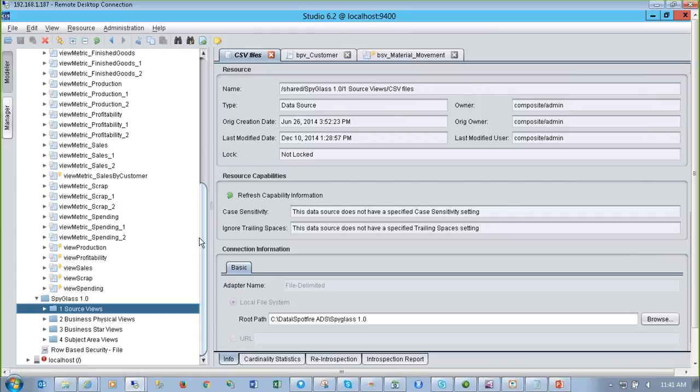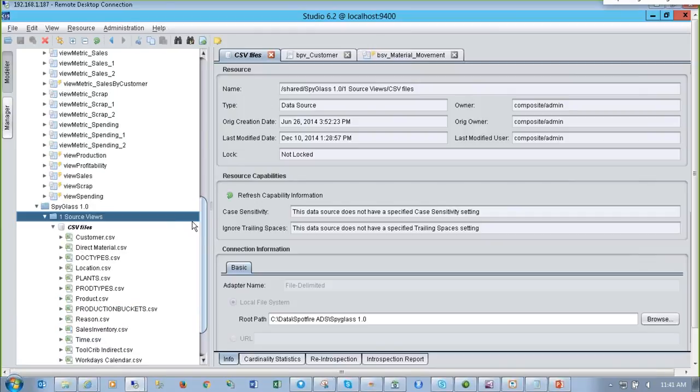As we explore the first layer, or the source view layer, we can see this layer's focus is gaining access to the source data. Keep in mind that the source data may include a variety of ERP source databases and also may contain a series of Excel or CSV files.